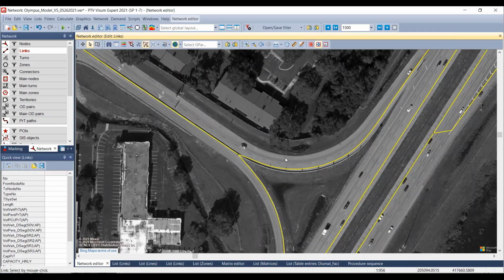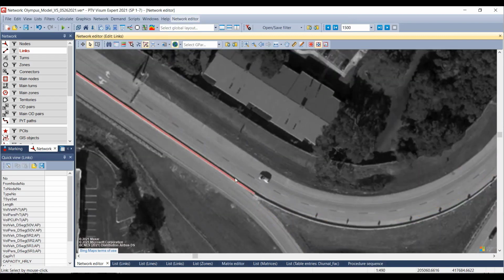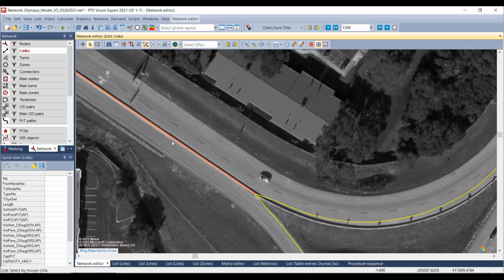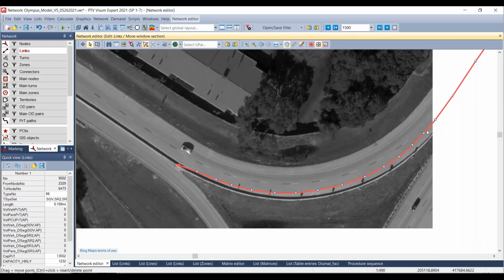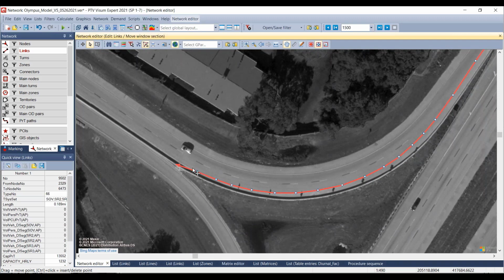While we're here, we're going to go to the Visum user interface and see how things look. First of all, I'm going to zoom in a little bit more here. You can see some sections here are two-way links, while this is a one-way link. As I mentioned earlier in one of those slides, I would put this link at the center line, where the different direction links should be facing each other for this two-lane link over here. And for the other one-way links, I would lay those links along the left edge line as well, how it is shown here.